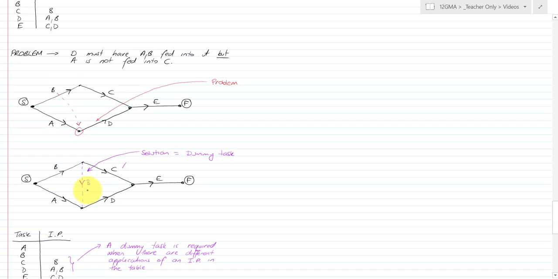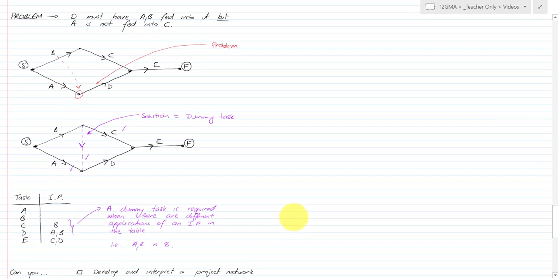You've got to be careful with dummy tasks. It doesn't really imply that B is required twice. So when you see them in an actual question, you'll probably find that a dummy task is just a dotted line with no name. And that just gives us a link to show us that D has two preceding tasks required. And if I go back along here, I can see that that preceding task was task B. So there we have it. That's the introduction of dummy tasks to help solve that problem.